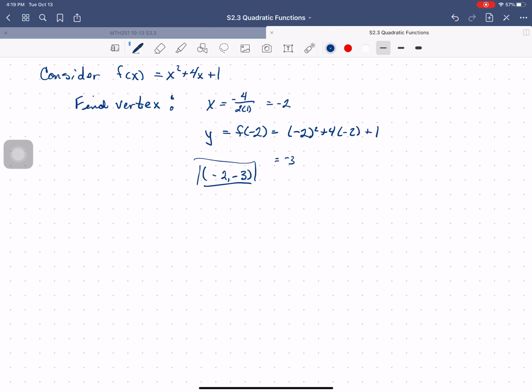Hi, welcome back. So in a previous video, we talked about this function, f of x equals x squared plus 4x plus 1, and we used the general form for the vertex, which is that x is always at negative b over 2a, and the y-coordinate of the vertex is the functional output at that point. But there's another form for the equation of a parabola called the vertex form.